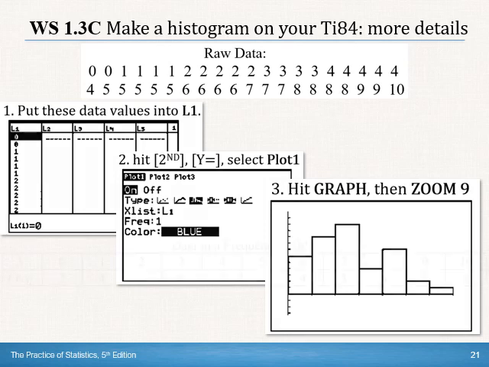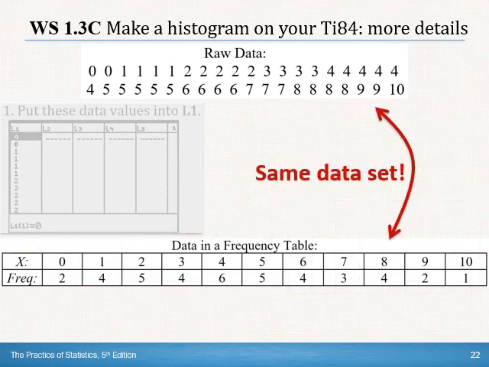All right, and then let's talk about different ways of entering some of this data. So you probably noticed it was kind of annoying to type 2, enter 2, enter 2, enter 2, enter. To enter this data up here was kind of annoying. Instead, what we could do is give you the data in a frequency table. So instead of listing 0, 0, listing it twice, I can use a frequency table and say 0 and saying how many there are. There's 2 of them. 1, and there's 4 of them. 2, and there's 5 of them, and so on. So this is the same set of data. The top one is just raw data. The bottom one is using a frequency table.